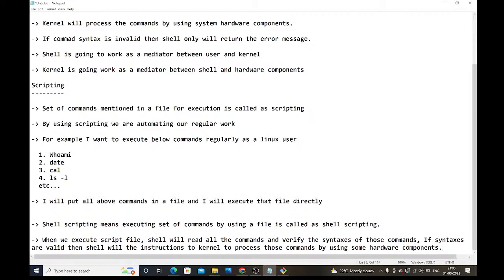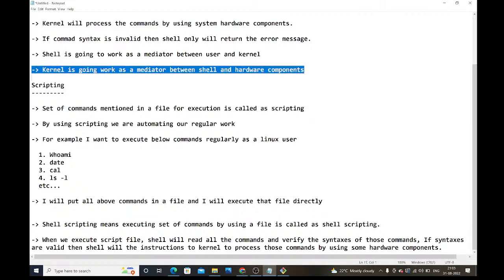Read this one, guys. Here the shell is going to act as a mediator between the user and the kernel. The kernel is going to work as a mediator between the shell and hardware components.